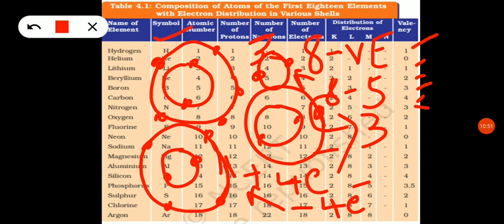Okay. Same thing if you see the oxygen. In the oxygen the outermost shell has 6 electrons. So 8 minus 6 is 2. So the valency of oxygen is 2. So you have to calculate the valency like this. And if you take fluorine, in the outermost shell 7 electrons are there. So it is 8 minus 7 is 1. And if you take neon, in the last shell 8 electrons are already there. So 8 minus 8 is 0. So likewise all the other elements' valency is given here in this table. Clear?